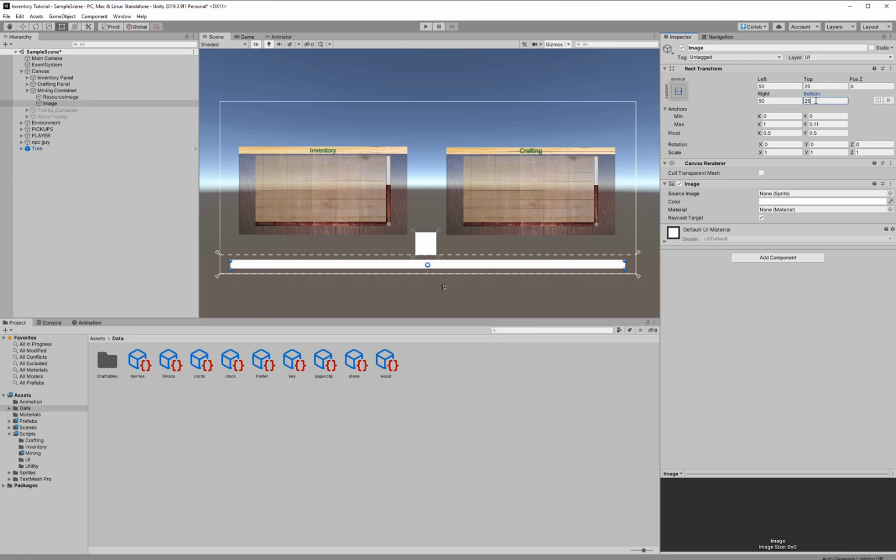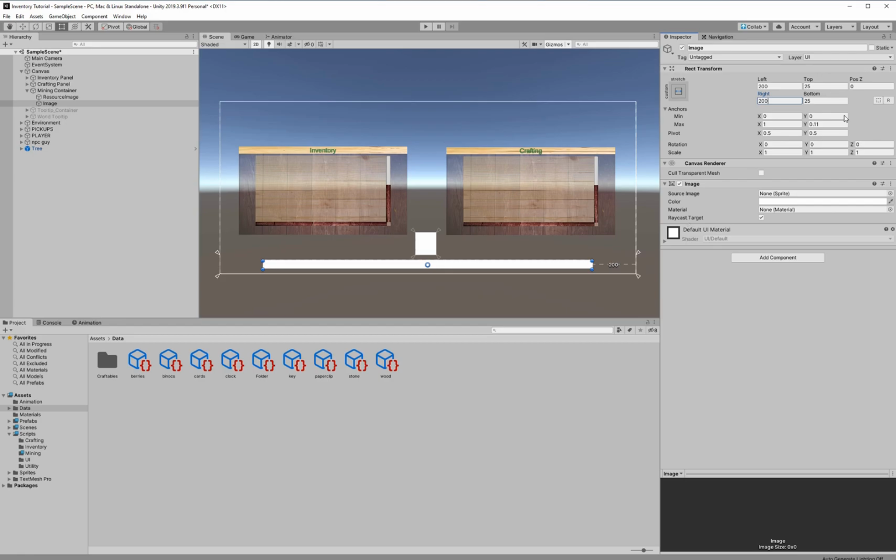It's a little thin and very wide, so I'm going to go 75, 100. So this is 100 pixels from the left side of the screen. Let's say 200. Alright, so it's 200 pixels from the left and the right side of the screen, and then it's 25 pixels from the top and the bottom of these anchors.